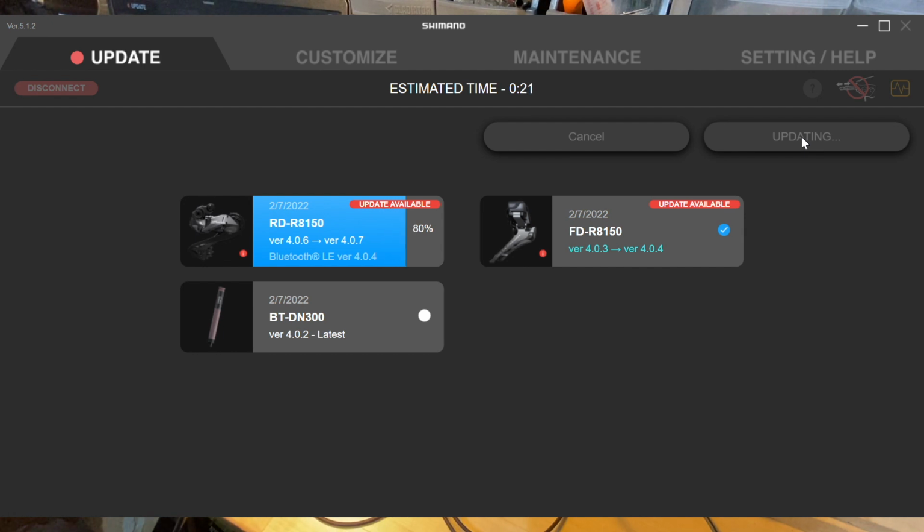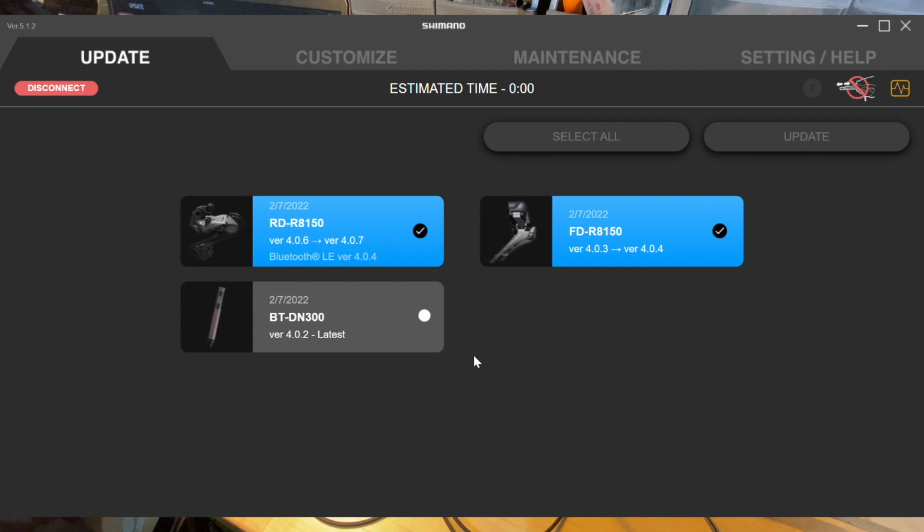And one part I'm curious about that I haven't looked into yet is, can I do firmware updates and use E-tube project to do maintenance, customization and so forth without using the USB unit, because this guy is actually about $200 US. I'm always curious about whether you can just use the built-in Bluetooth connection from the derailleur unit to directly do this.